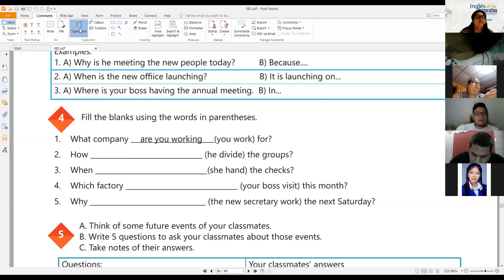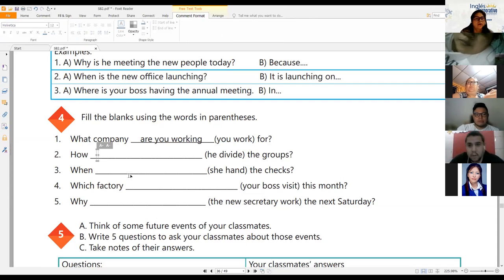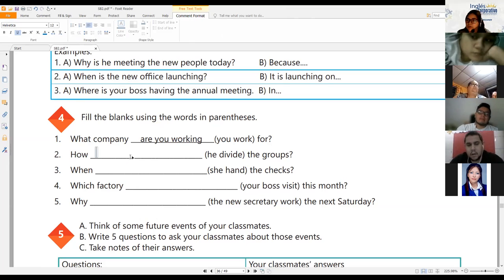Vamos a ver. We are gonna do it, or you are going to type it? You type it in your book. Oh, okay. Sí, porque no. You type it in your book and I type it here. Right? Okay. Pero les voy a dar un ratito para que lo hagan todo. And then you check.